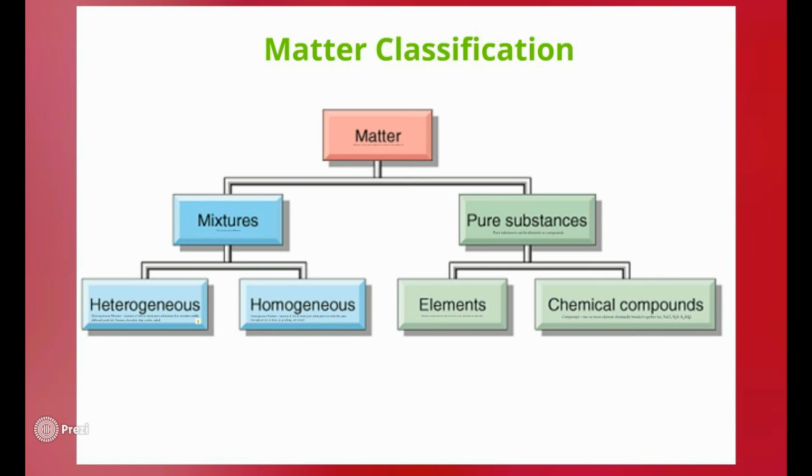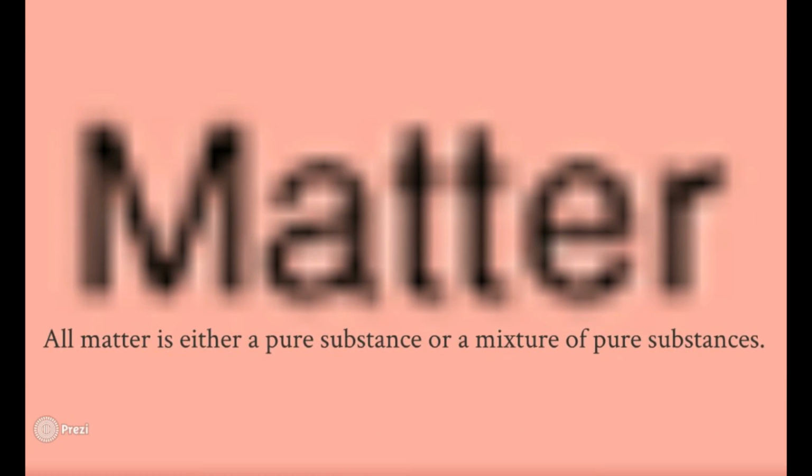So matter can be broken down into many different things. You can break it down into mixtures or pure substances. Pure substances get to what we were talking about earlier, elements and compounds. And you already know what elements or compounds are, but I'm going to go over them again just in case. Mixtures are on a bigger level, like a huger level. Yes, I said huger. But it's better just to give you examples as we go on. So matter: all matter is either a pure substance or a mixture of pure substances.